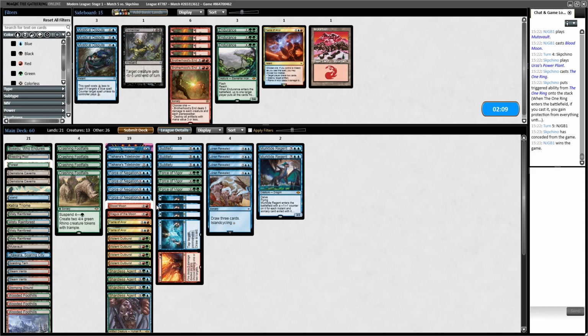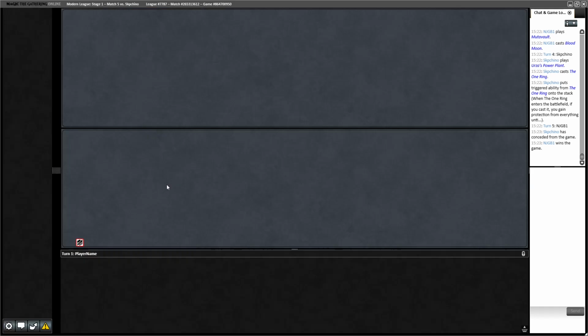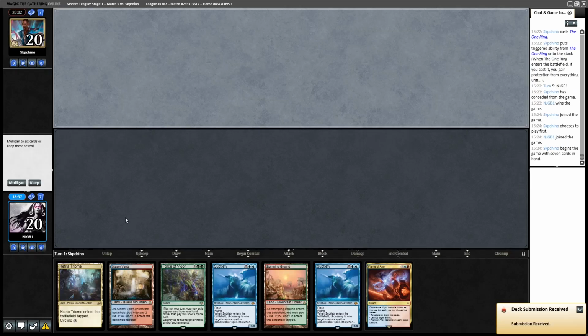Yeah, got one Blood Moon, one Magus of the Moon. I could see going up on those if Tron was really popular. Amulet Titan is very popular at the moment, but we do have 3 Force of Vigor for that, so we've got quite a lot of sideboard cards for Amulet.